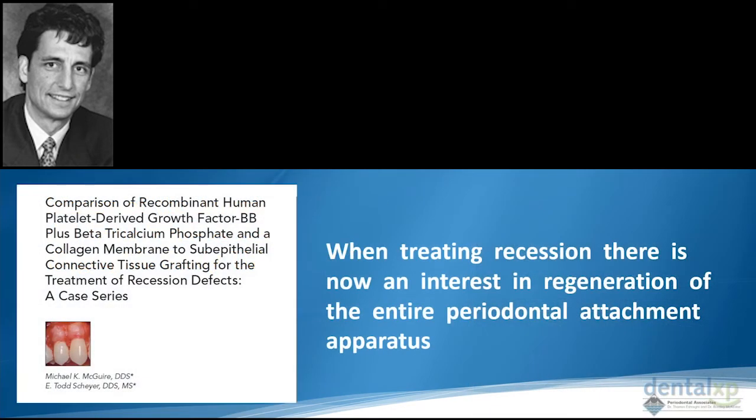This impacts your implant placement if you're going to lose the tooth, and it also impacts your soft tissue grafting if you're going to be doing connective tissue grafting. So this is a paper by McGuire and Shire, from, I believe, about 7 years ago, and it clearly shows the potential is there to regenerate the entire attachment apparatus. So there's more and more emphasis and push to try to do that.